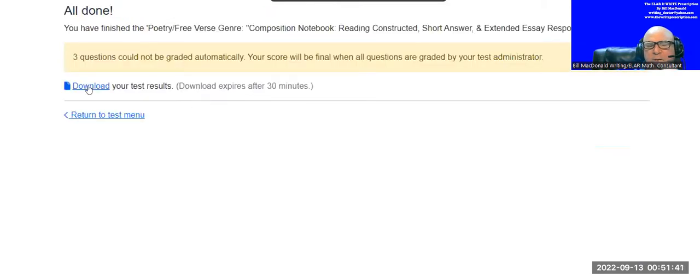Then it has an option where you can download, which I won't let you worry about right now, but you can download that way you can compare and see what the student responds. There's an option to print, or for them that you trust, you can just ask them what their response would be, and then you would be done. So that is an example using a poem of the constructed type response.